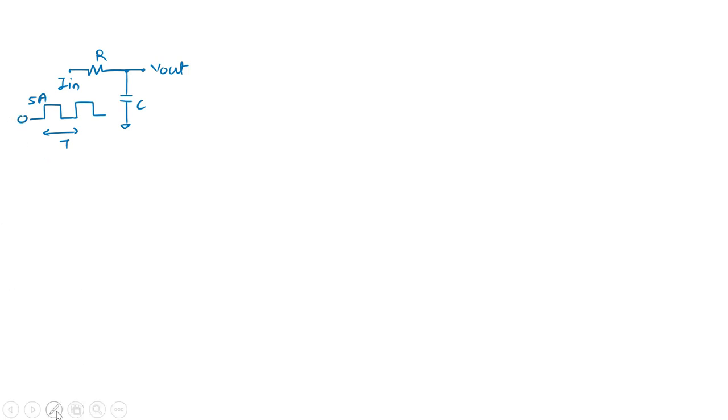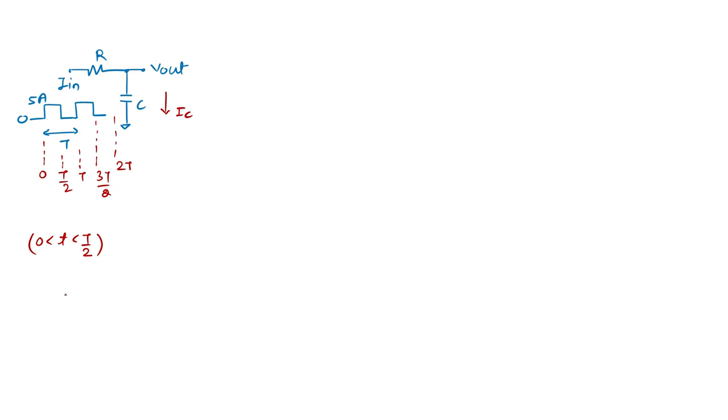I'll just mark a few time instants so that we can have a better discussion. This is my 0, this is T by 2, this is T, and this time instant comes to be 3T by 2, and following this 2T. So these are the time instants. What is happening from 0 to T by 2? From 0 to T by 2, a constant current is applied. Initial condition is 0, so the current plot of the capacitor is the same as the input current.